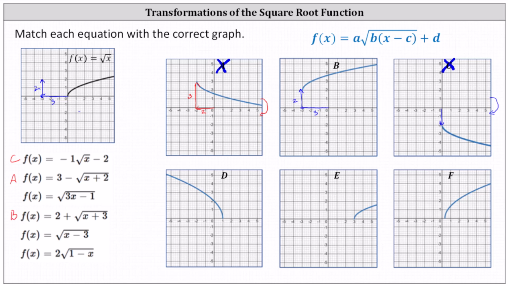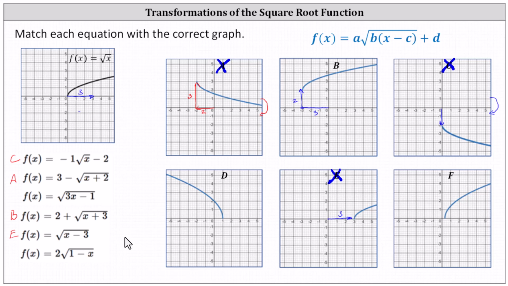And then the fifth function is the most basic function. We have f of x equals the square root of the quantity x minus 3. This indicates c equals 3. And therefore the graph is the graph of the basic square root function shifted right 3 units, which now focusing only on the second row would be graph E. This is the graph of the basic square root function shifted right 3 units.